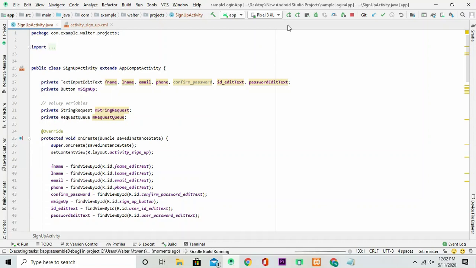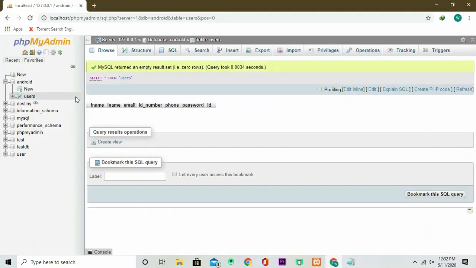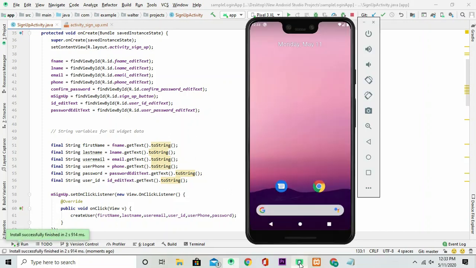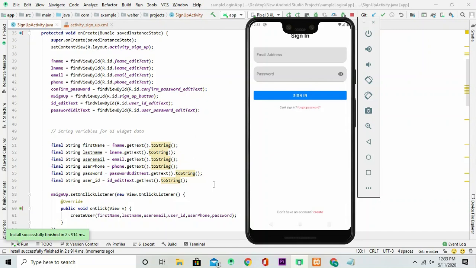So we can just save this project, then we run it. What we're expecting is that once we sign up a user, the user is supposed to be seen in this database. He or she is supposed to appear exactly at this point. That is what we are waiting to see. Okay, mine is finished processing. So let's go ahead and create this account.